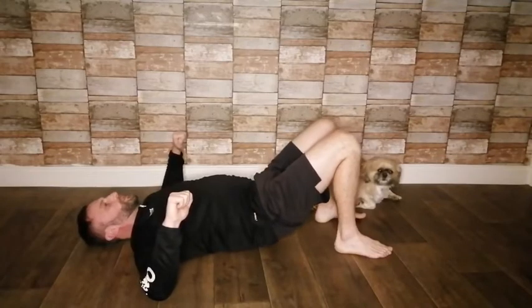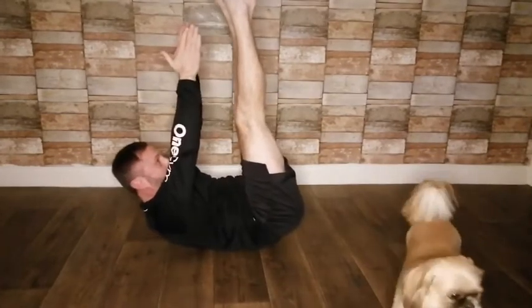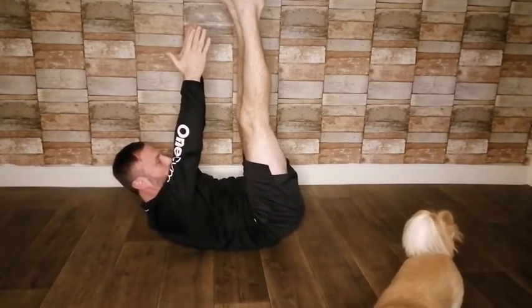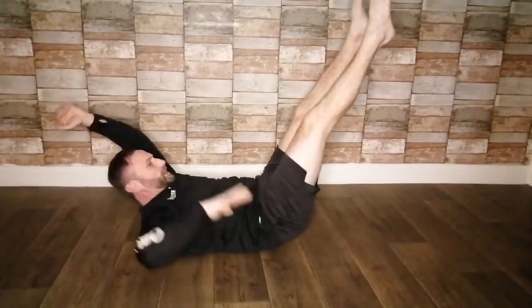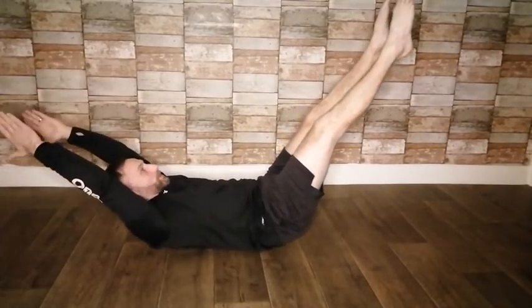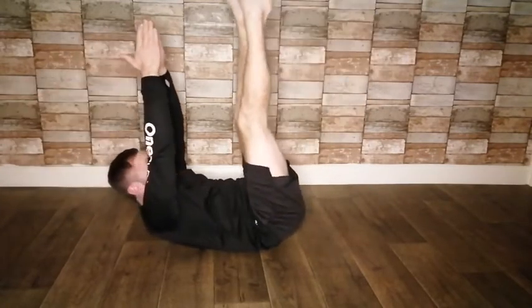Lowering down once again, feet above the hips, hands to the ceiling, chin to the chest, shoulder blades from the ground. Maintaining the position of the lower back, taking the hands and feet further away. Once again, focusing on keeping the back of the butt from the floor. Taking a couple of breaths. Reaching up once again.